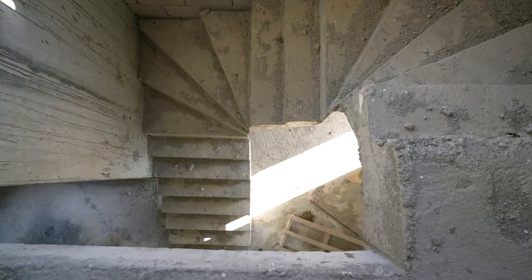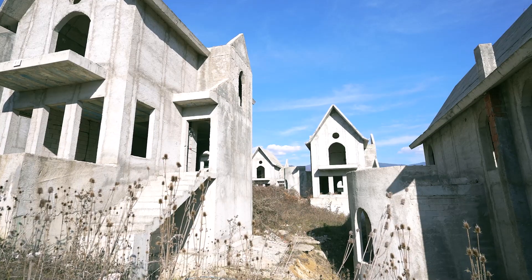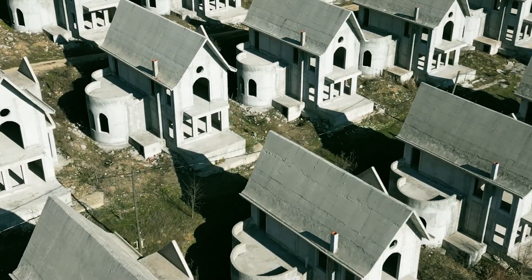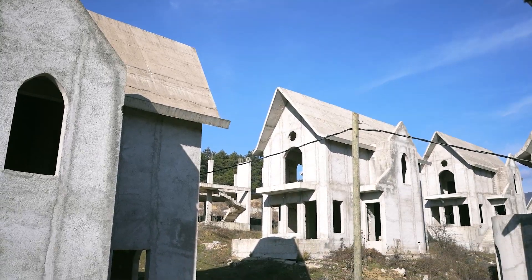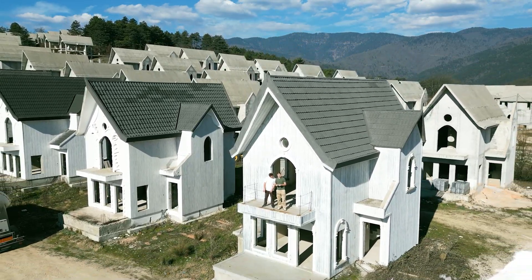Across Turkey you'll find many abandoned developments, some more famous than others, like this Disney village that I've explored previously. But none of these have given me the same kind of strangeness as exploring this one — just symmetrical rows on rows of the same house. Exploring this feels like you're stuck in some subnormal universe where everything is just repeating itself, giving you the feeling that you're stuck in the backrooms. But instead of me explaining it, let's explore it.